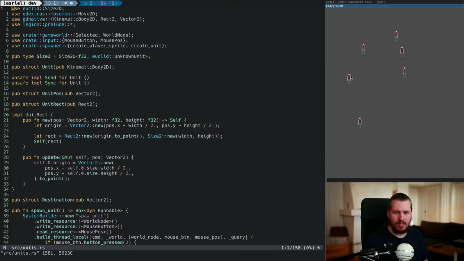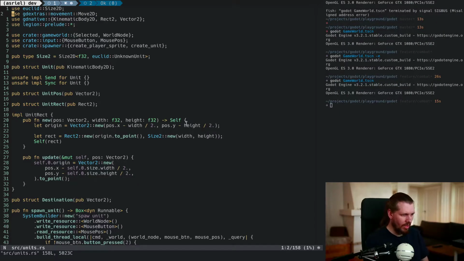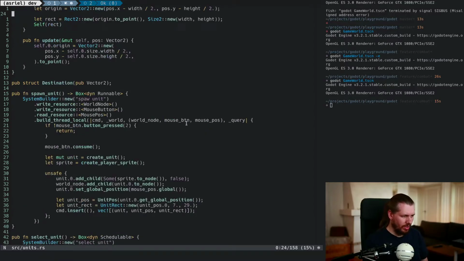Okay, so what if we say that we can only select one person? And if we select two, that means that we're actually selecting one to target another. So what would that mean? What's the criteria for targeting a unit? It's saying that one unit is already selected and we are clicking on a unit that isn't already selected. Would that be about right?